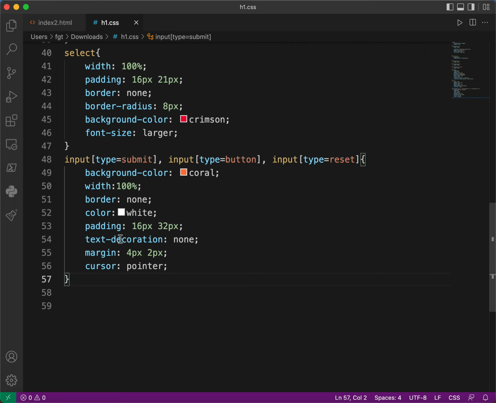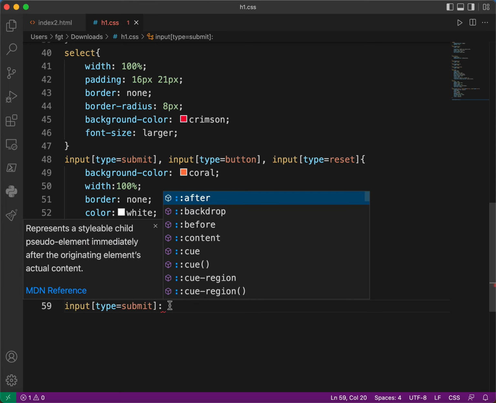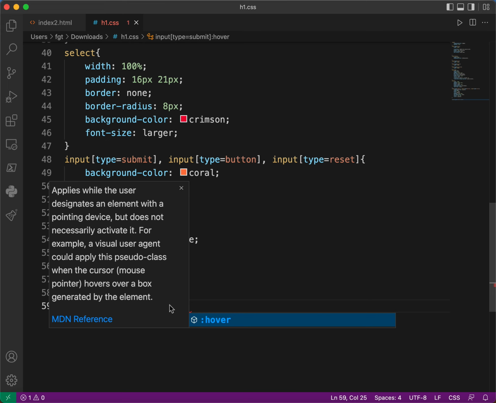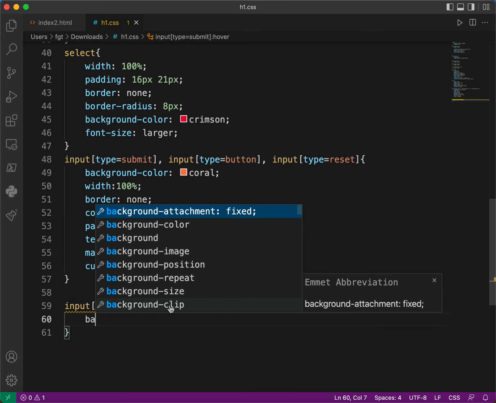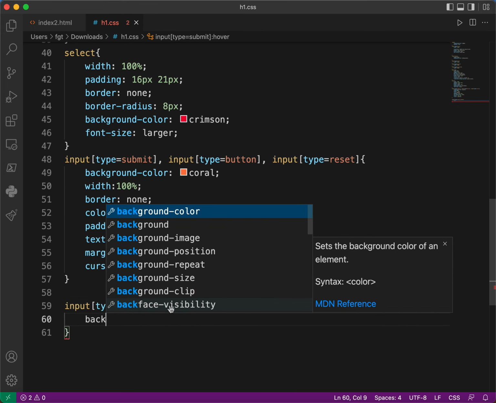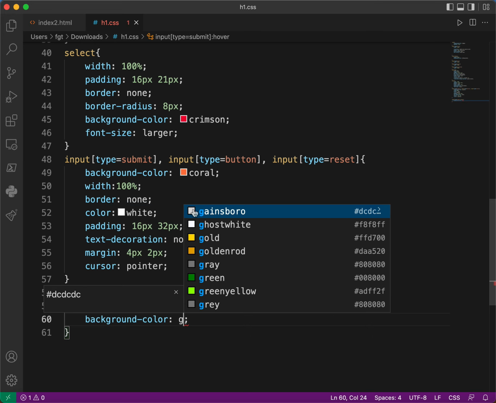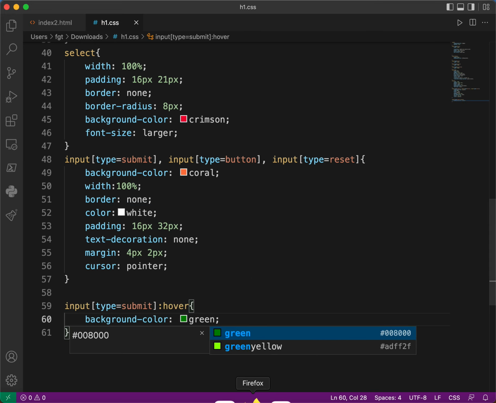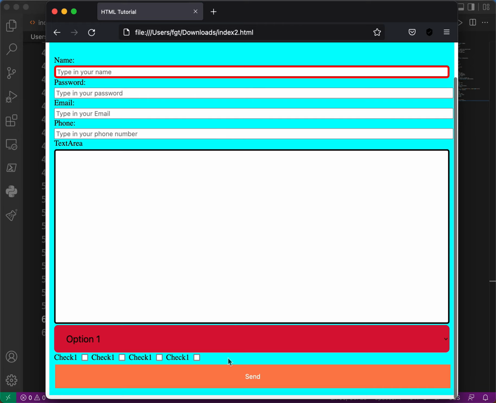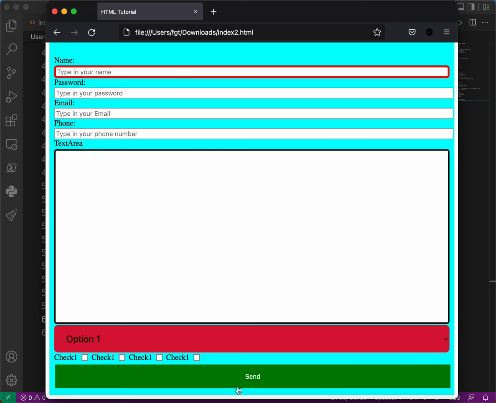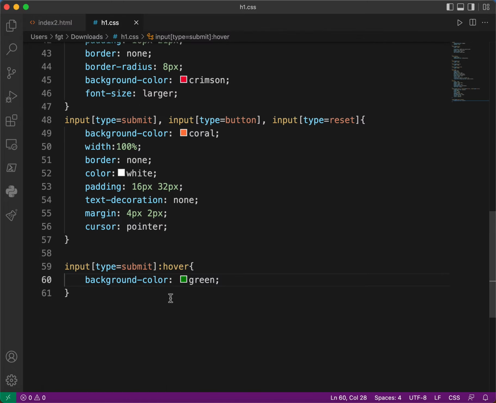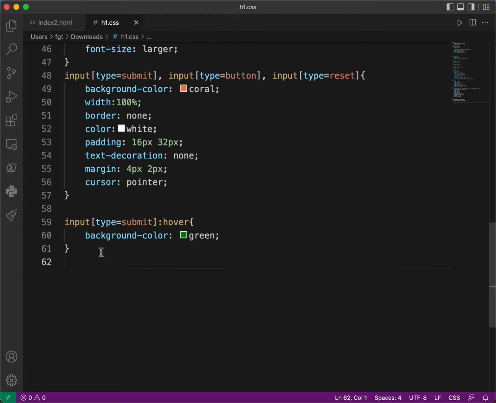We can also go here and say hover, like this. And right now we want the background color to change, let's say green. We're gonna refresh. When I hover over the button right now, you can see that it becomes green.